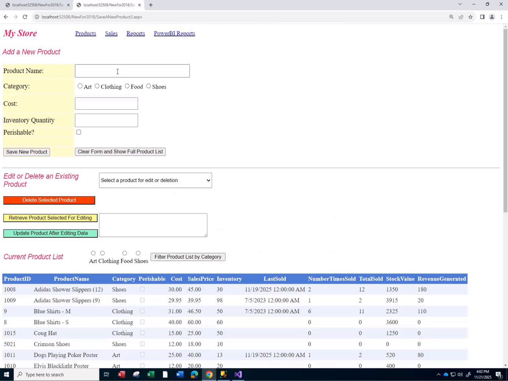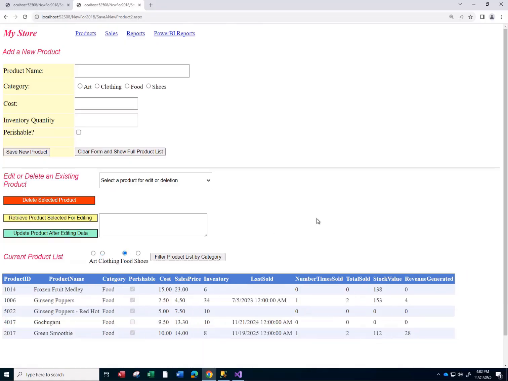So, what did the prior version do? Well, when you turned it on, you got a list of your products. B, you could filter your list of products, so I can just see products for one category. C, we saved a row. A new row into the dimension table. That's always the easiest place to start. Saving rows. But a lot of technology was needed to just do those basic things. Show data, filter data, save data.